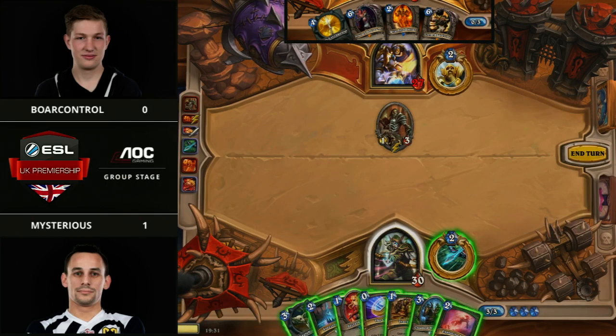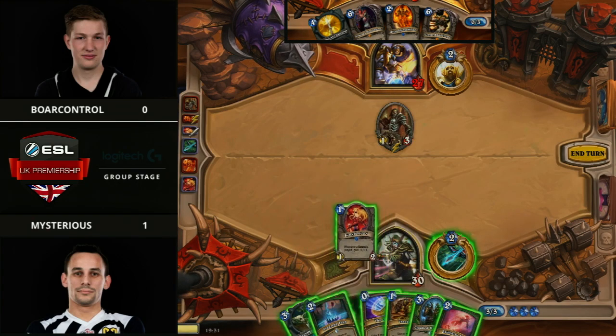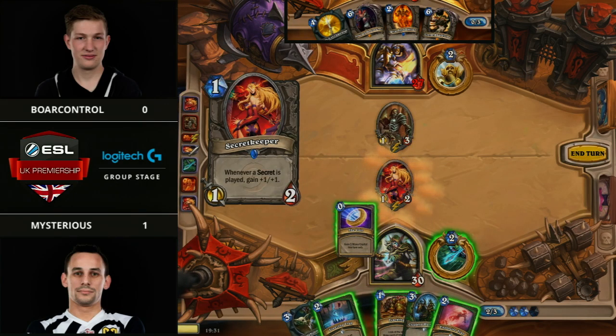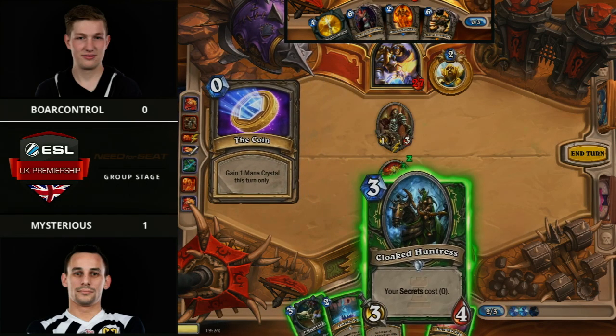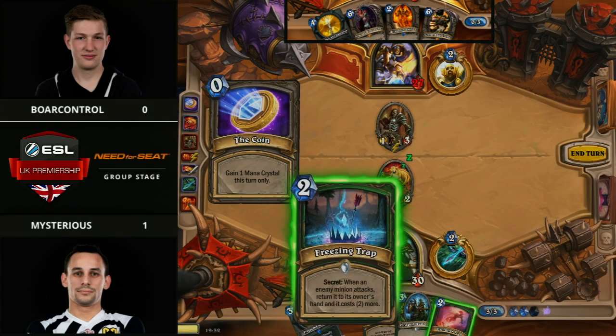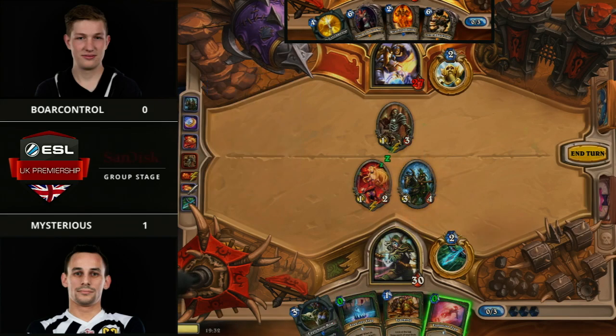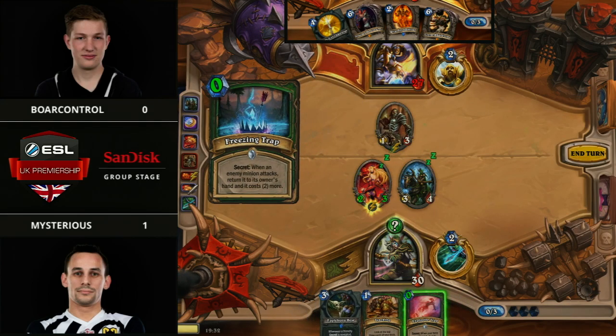But that was a really clever play. It was, yeah. I mean, it was reliant on having no board clear from board control. But at that point, you have to throw your hands down, don't you? Can I just point out this ridiculous turn as well that's coming out from Mysterious? Gets the Cloaked Huntress as well as 2 traps with a Secret Keeper on turn 3. That is a ridiculous turn 3.